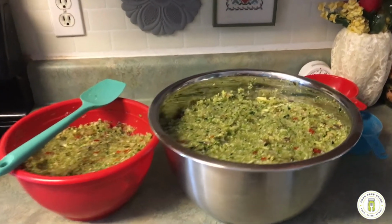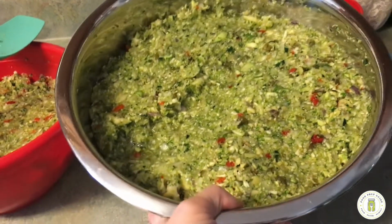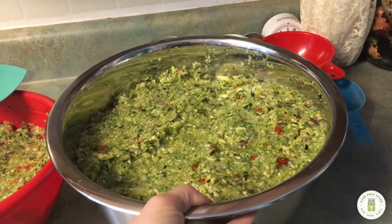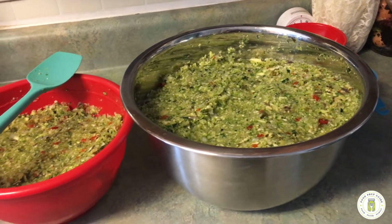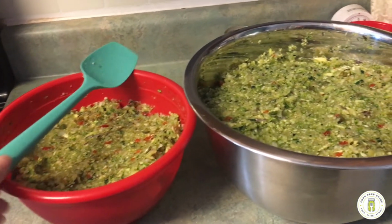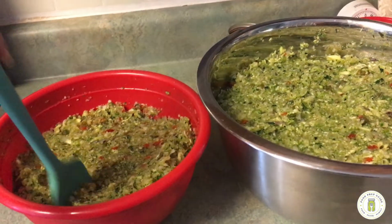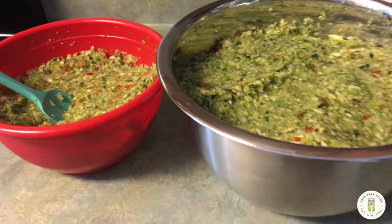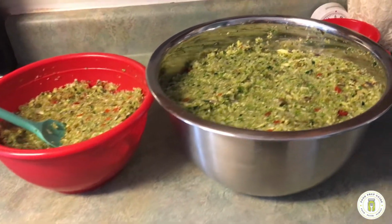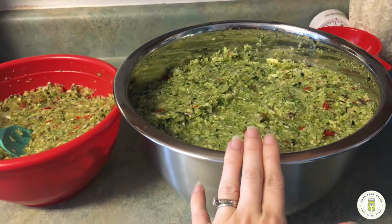Here is what everything looks like once you've run it through the food processor. As you can see, those dehydrated peppers I was telling you about rehydrated beautifully. I did not have a bowl big enough to hold it all, so there's no reason for the separation here. I just needed an extra bowl because I didn't have enough space in this big one because I doubled the recipe. So the next step is you are going to let this sit out on your counter overnight.